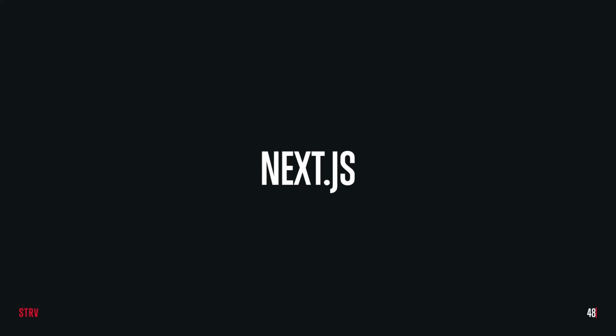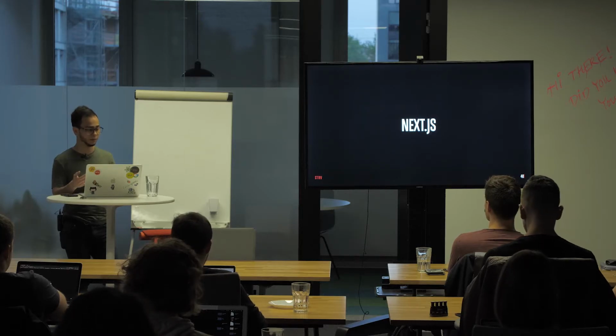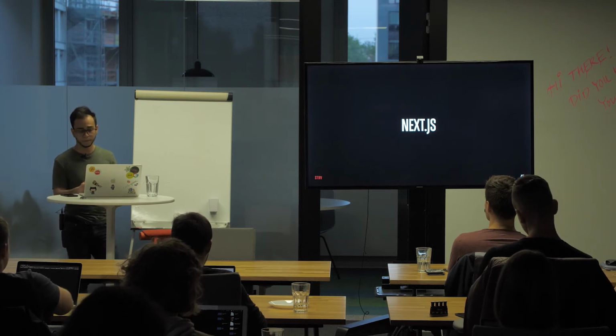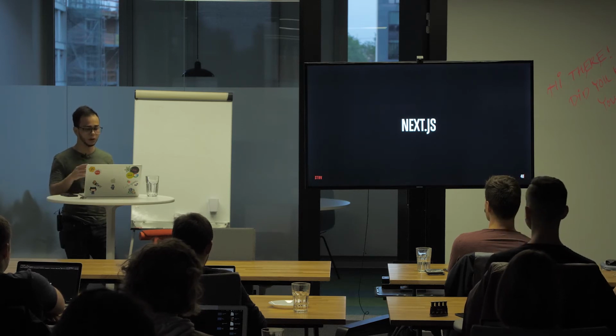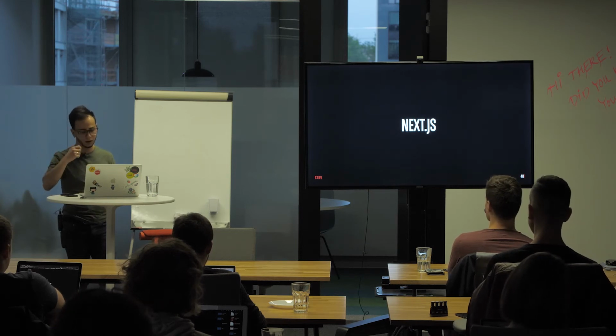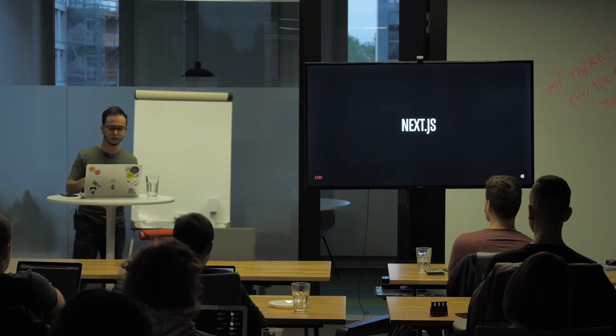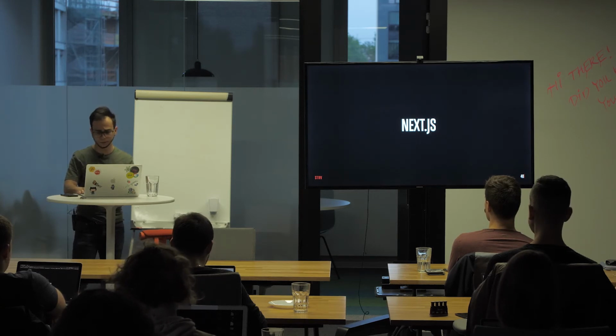What we use here at STRV is a framework called Next.js. It's probably the most popular server-side rendering framework out there, and it's going to help by providing this hot model reloading that works not only in the client but with the server. Some cool ways to do code splitting, and many other things, and we're going to cover Next.js in a bit in the live demo.